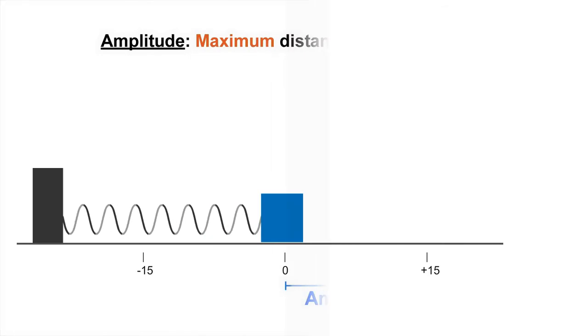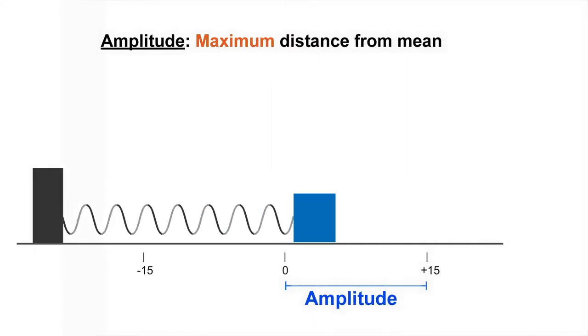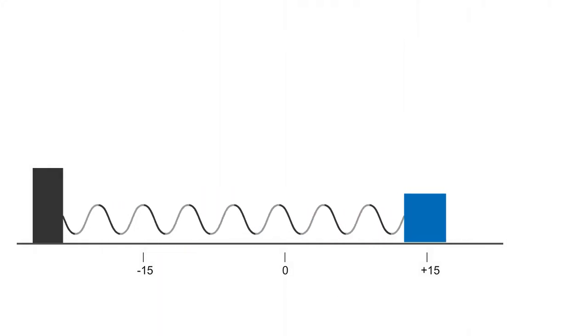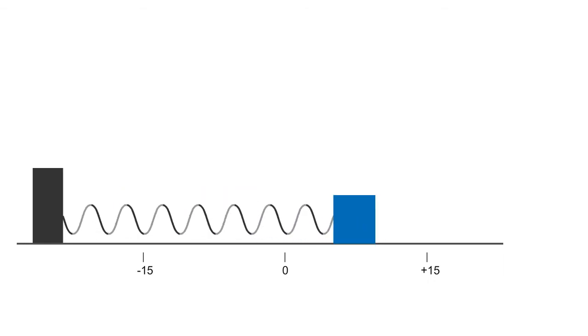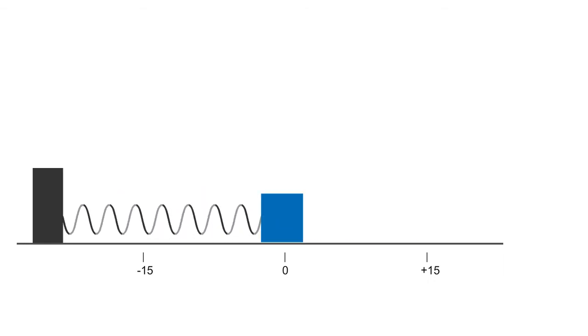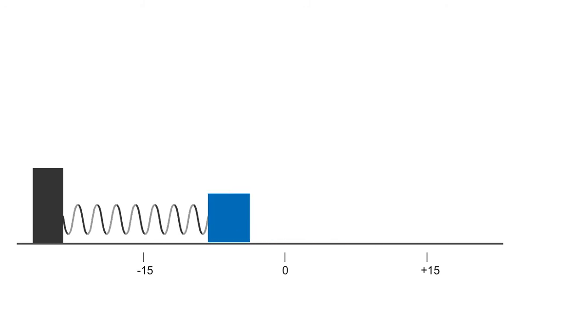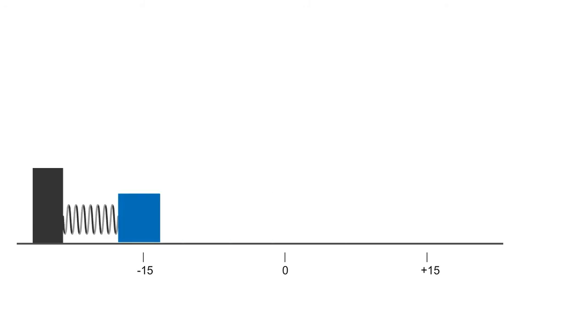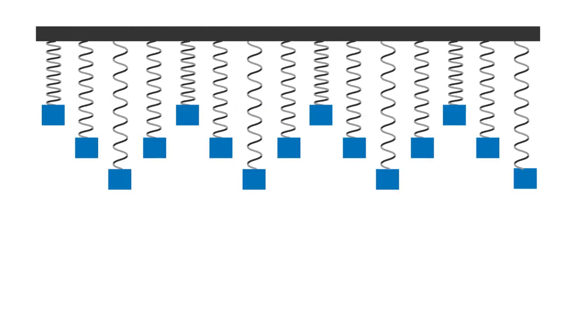And we have the amplitude, which is the maximum distance from the mean position. In this example, I've taken it to be 15 units. Okay, now let's just rotate the spring system a little bit. And this gives us the image that you're seeing right now. And this is what you would see if you took snapshots of this spring mass oscillation at regular intervals, except that we are doing it vertically right now.